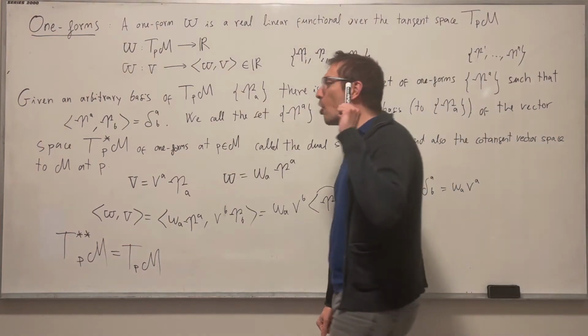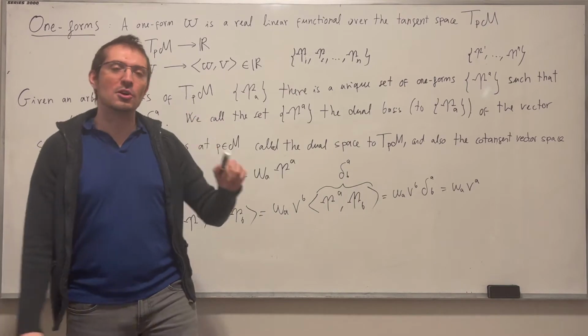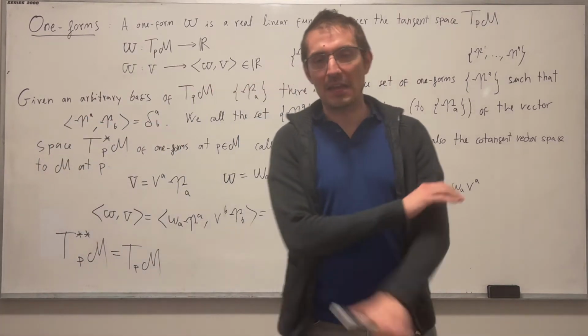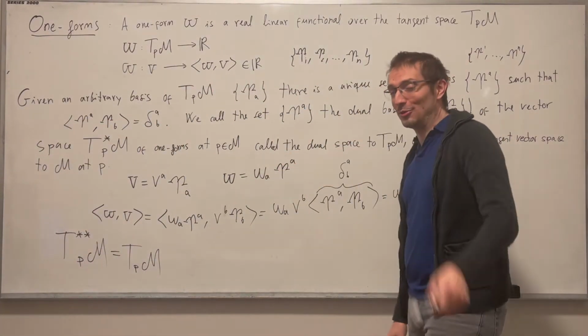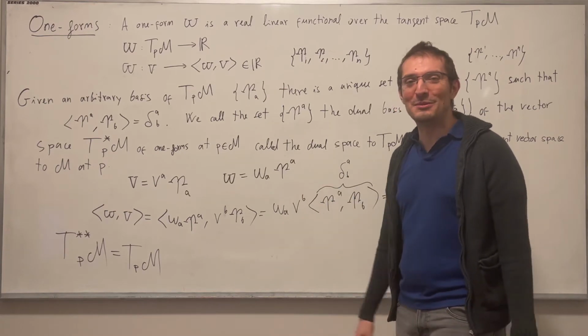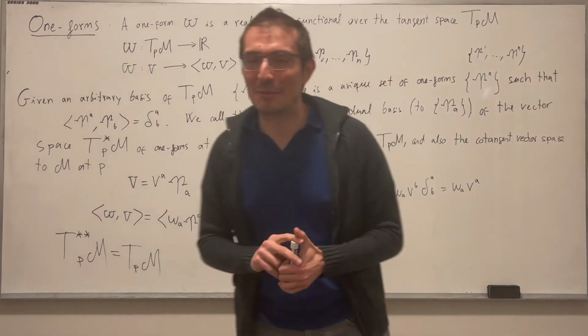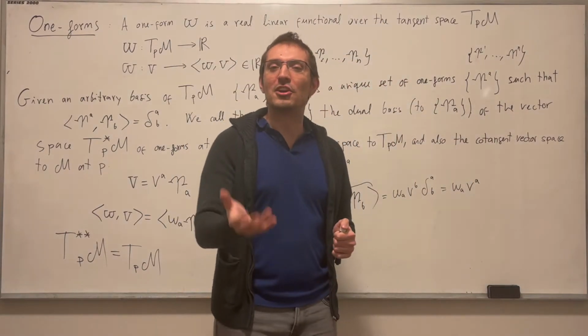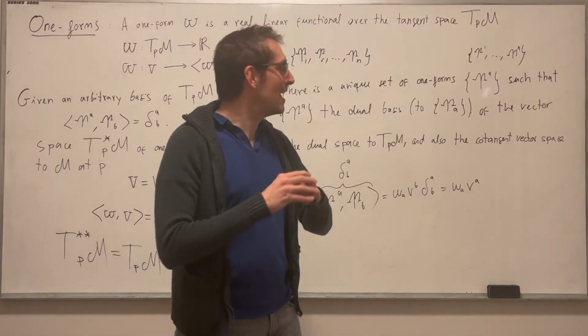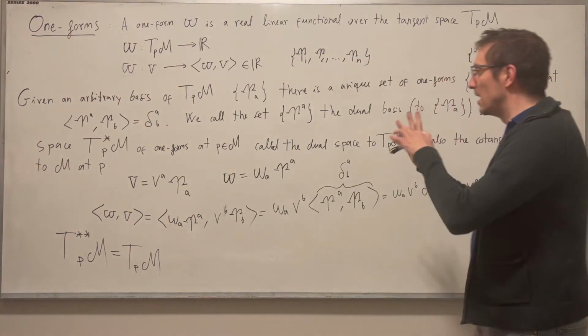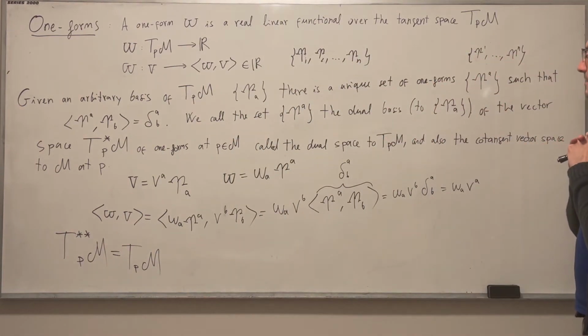It will take a long while until we have the structure to talk about something like an inner product. And it's definitely not yet. Do you know what you need in order to be able to take inner products? We first need to have a metric, and it will be a long time until we have a metric. We will have curvature before we have a metric. Anyway, so the notion of one forms has been introduced.